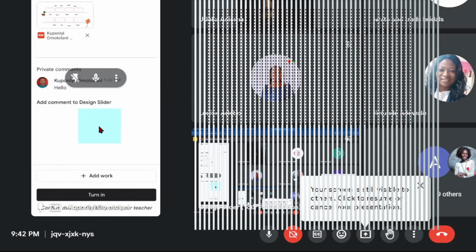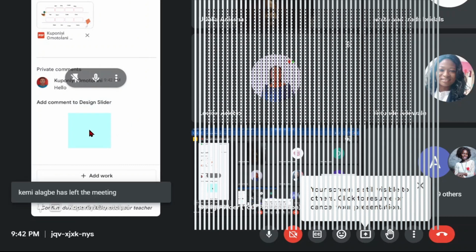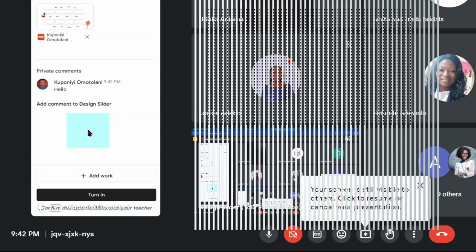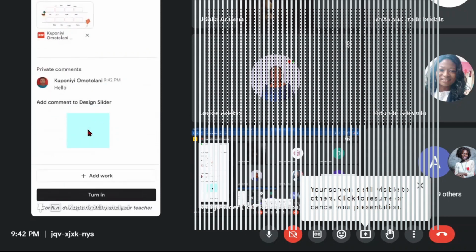Immediately she put that, can you see there is a black button at the bottom that came up automatically? And that button says turn in. Don't click it yet. Don't click it yet. That button says turn in. Now, this is designed by Americans. Google Classroom is designed by Americans. So their language is turn in. But in Nigeria, we say submit. Let your student know that turn in is called submit. All right. Some other apps too, they call it hand in. It's the same thing. Hand in, that is, give it back to the teacher, or turn in, submit it back to the teacher. All right.